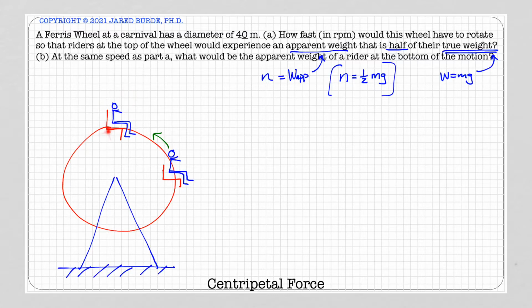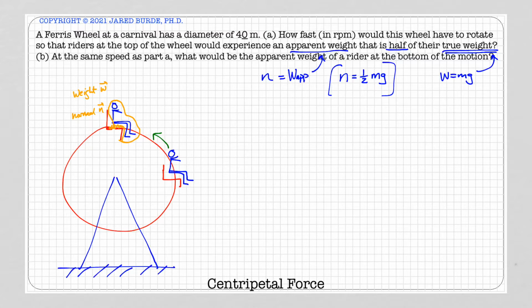If we want to understand what the normal force is of this person, the normal force is a type of force, and so what we're going to do is identify the forces by drawing a circle around this person, and we'll identify the forces acting on the person. They are sitting in a seat, so there's going to be a normal force. That's what we're looking for. And then the only other force is the weight, because they're just sitting there in a chair. There's nothing else that they are in contact with.